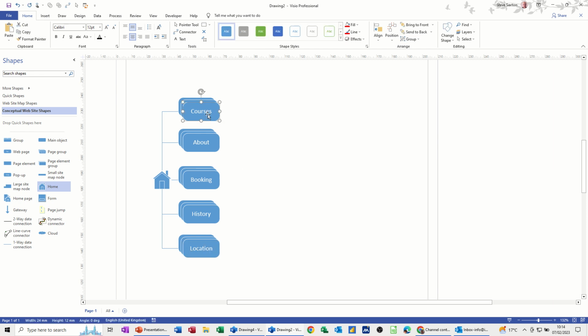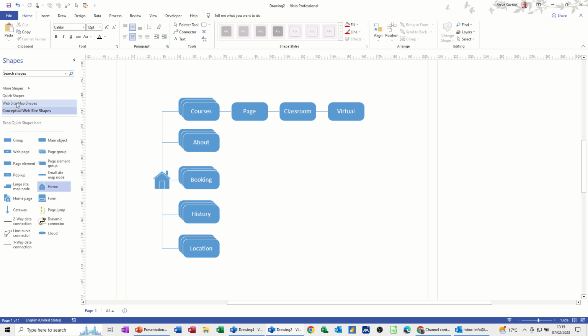So under courses, what I need to do is talk about the different methods of delivery. So what I want there is just a page. So you've got group, and then that one page is what I want. So I want online, so online courses. Then on that one I want another page, which will be classroom, so classroom based courses. And then the last one in this little example is going to be virtual, so that's like a Teams session. There's all the different types of courses.